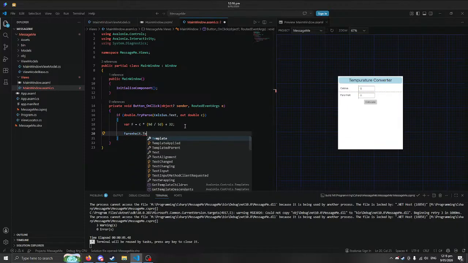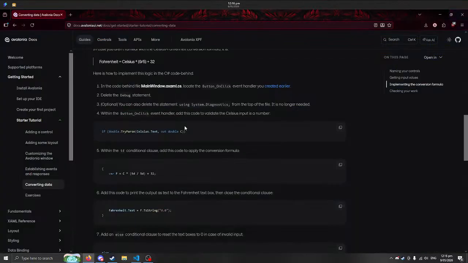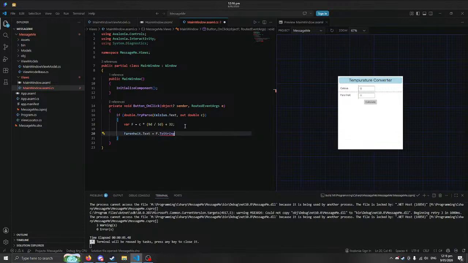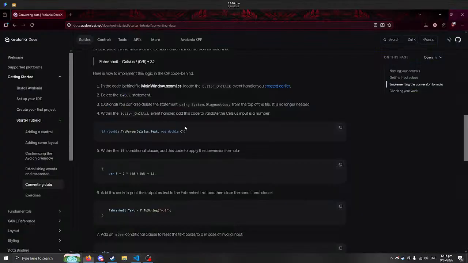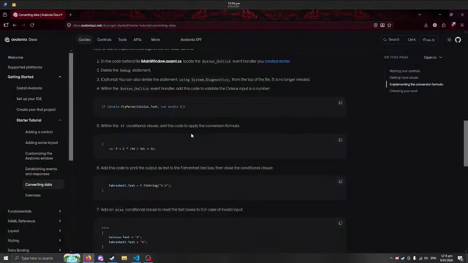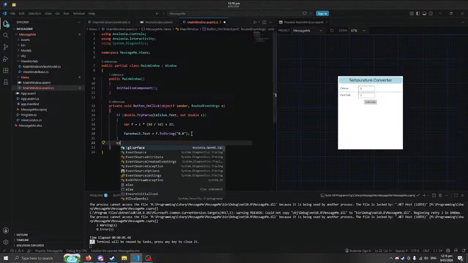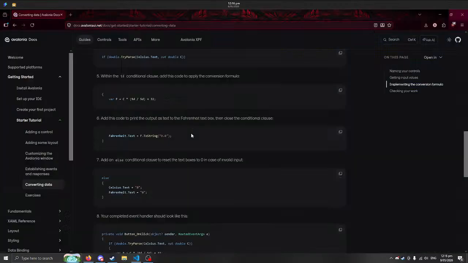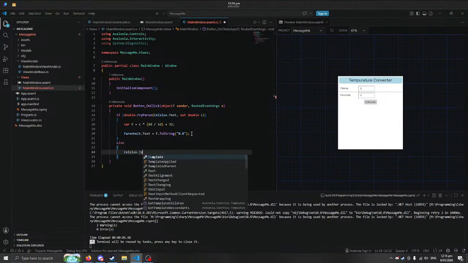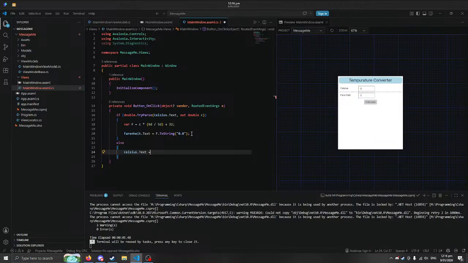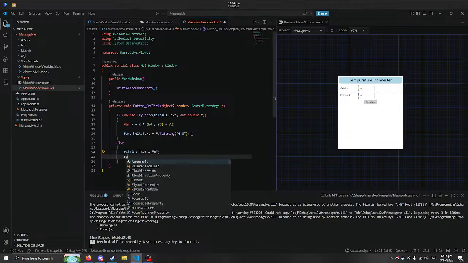Fahrenheit equals f.2 string. Else Celsius.text equals 0 Fahrenheit.